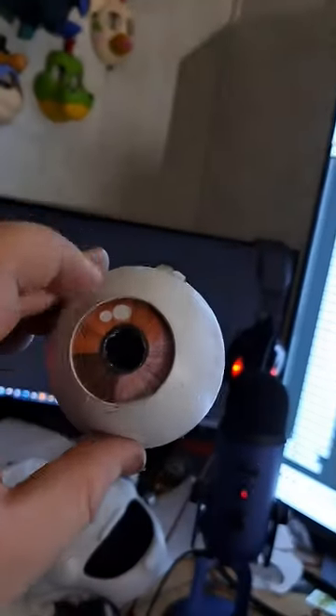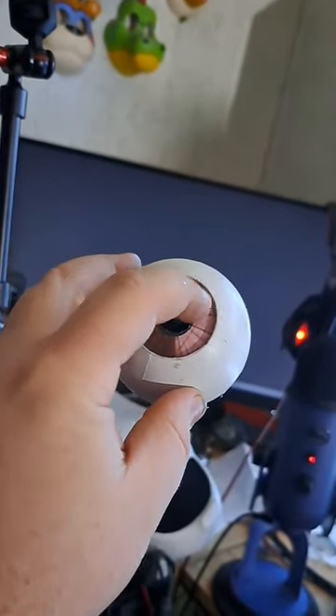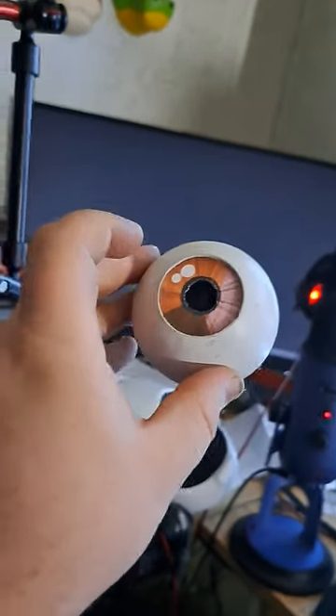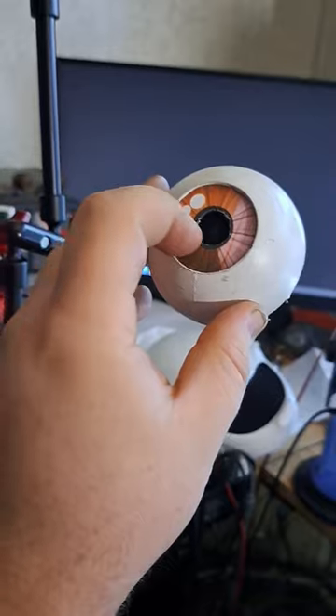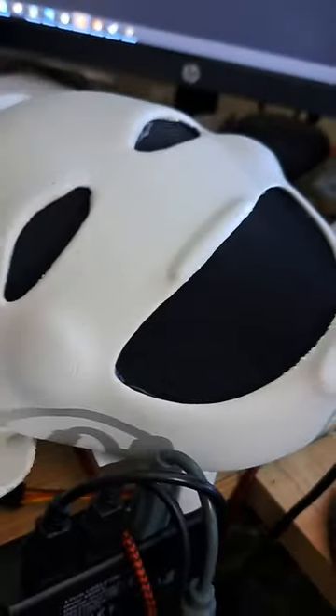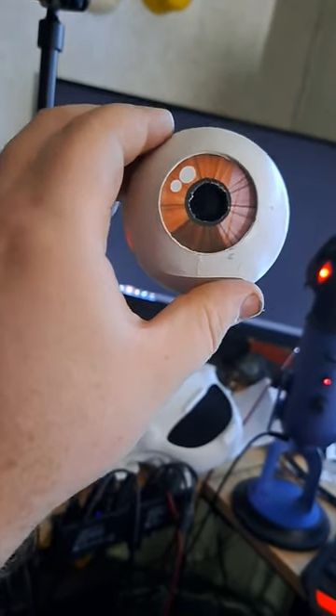I took this eye — the one that he's using — and just modified it a little bit, because it doesn't need this centerpiece. Paint the entire inside black. I printed this on some basic paper when I scaled it. I'm almost out of ink, so that's why it looks like that. And to cover up the hole, I'm using the same fabric from the Puppet, so it stops light from going in, but doesn't stop from coming out.